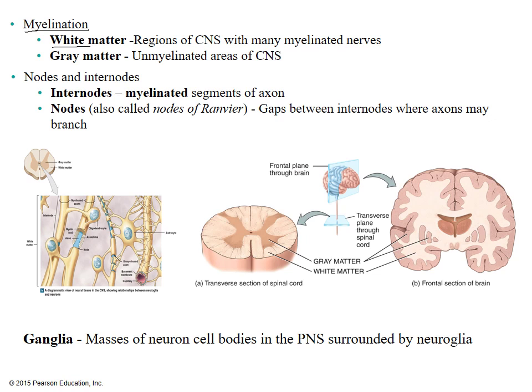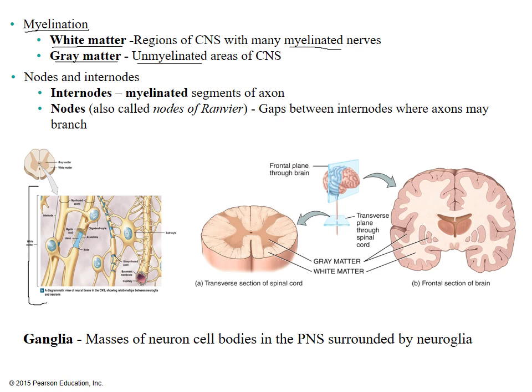Now, in areas where you have white matter, so in the arbor vitae and the cerebellum, the deep areas of the cerebrum, the columns in the spinal cord, you have nerves that are heavily myelinated, as opposed to the gray areas, the gray matter, where those neurons are unmyelinated. So when you look at this picture here, what you have is a close-up picture of some axons of some nerves. And all of the areas that are yellow are myelinated areas, and all of the areas that are blue are areas that lack myelination.